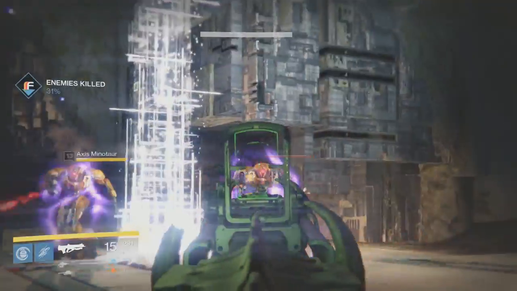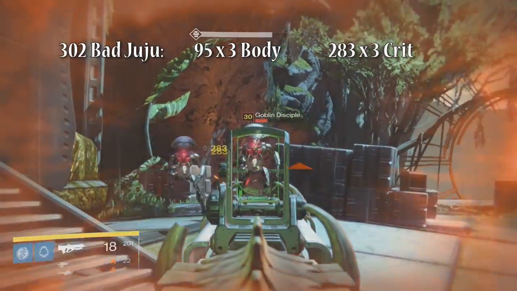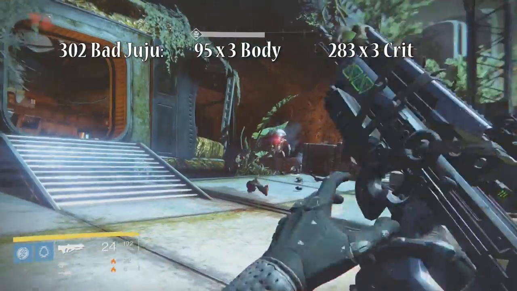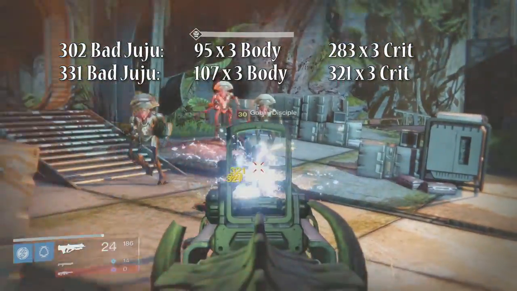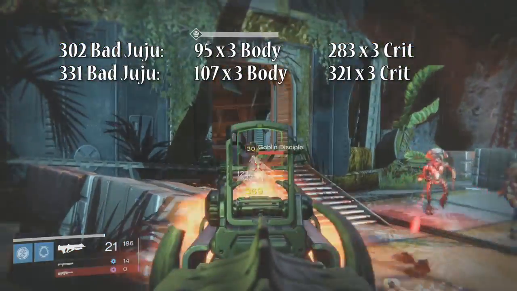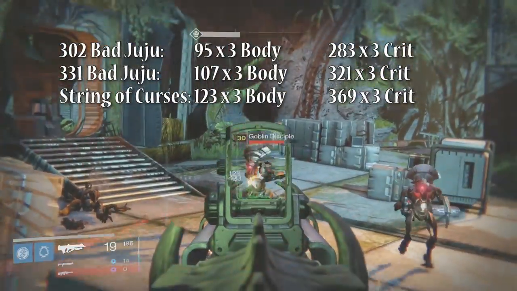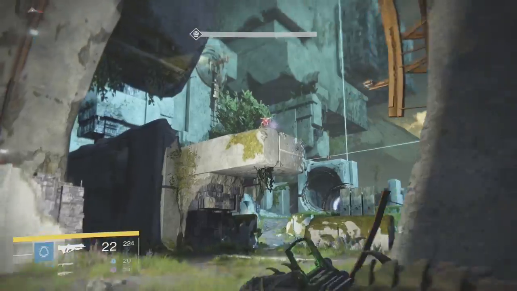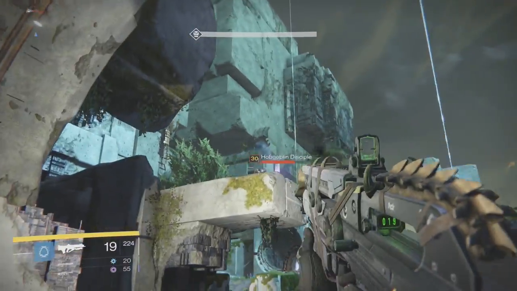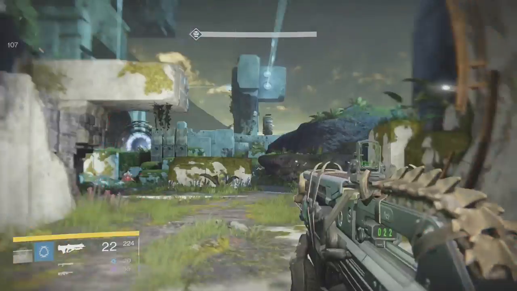Let's talk some numbers. Fresh Bad Juju body shots scored 95 per bullet and criticals scored 283 per bullet. Maxed out, 331 Bad Juju body shots scored 107 per bullet and criticals scored 321 per bullet. With the String of Curses proc'd, body shots scored 123 per bullet and criticals scored 369 per bullet. Keep in mind that this is a pulse rifle, so each trigger press causes a spray of 3 bullets to be released. If you land all 3 bullets in the critical spot, then you'll do some healthy damage.